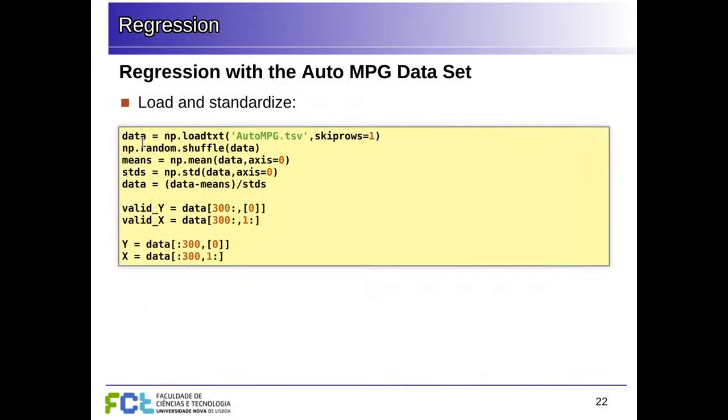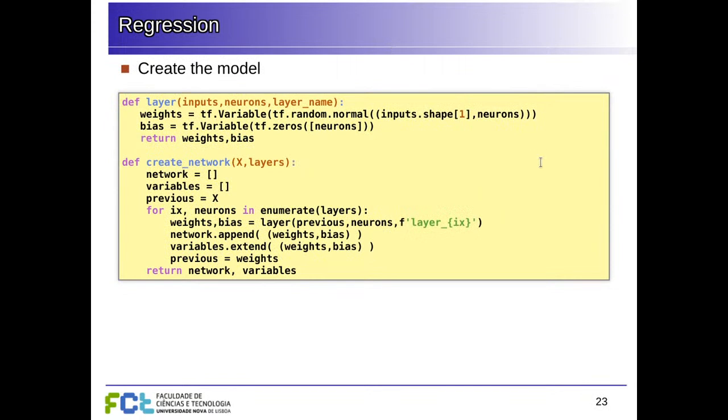So in this case, I'm going to shuffle, standardize. I have the Y again, the target values as a column. If you want to put this as an array, just remember to reshape things appropriately in your code. And then the layer, this is one way you can use to build different layers. You can just create a function to create a layer. So I'm saying what is the shape of the inputs that I want to put into the layer, how many neurons I have, and the name of the layer.